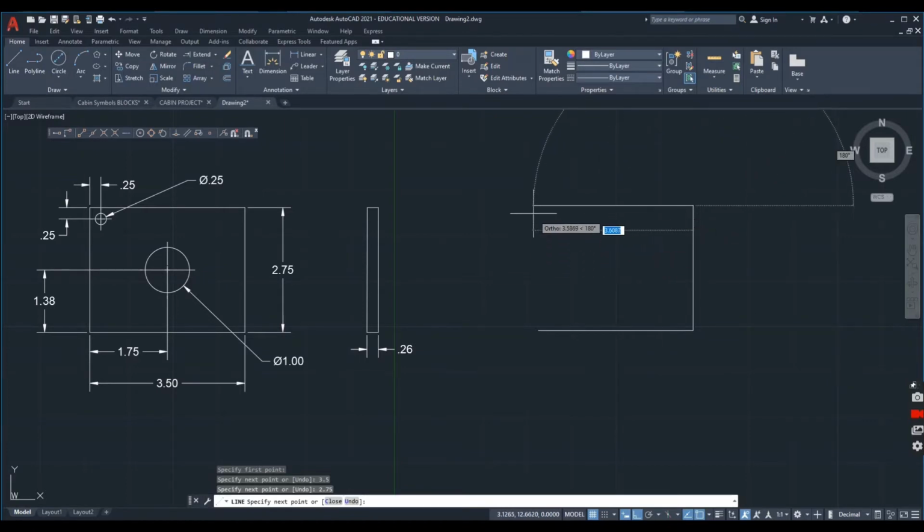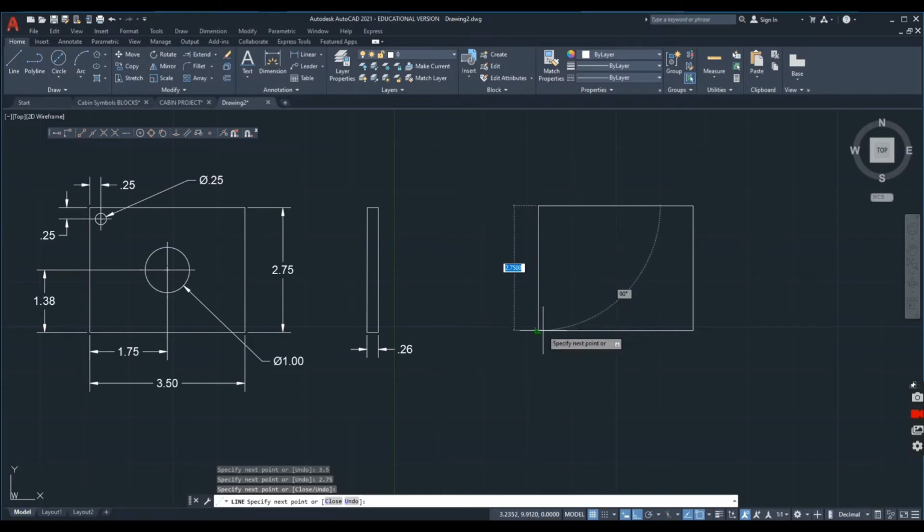Now I want to come, and this top line is going to line up exactly with the endpoint of that one. So I can use my object snap tracking for that. Okay, while I've got the rubber band there, if I go down here and hover at that endpoint, don't click on it, just hover, you'll see it says endpoint. Once I do that, and I move it again, you'll see a little dotted green line, right there. That is going to automatically line that top line up. So I can click anywhere. I can go back up to here, but I can click anywhere and it's going to line those two up.